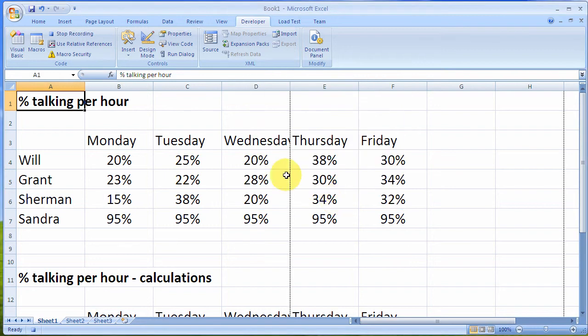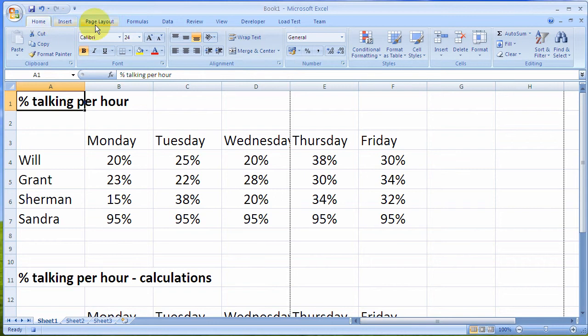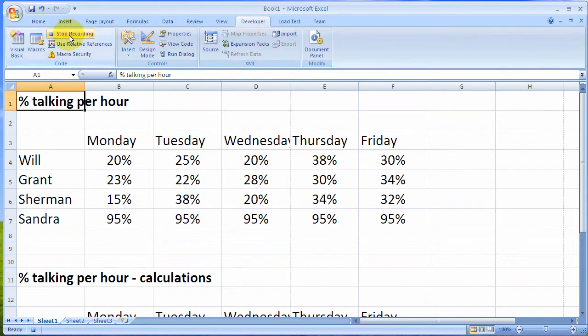Right, okay. The only thing that tells you that this macro is running is this little sign up here has changed to stop recording. There's nothing else on the sheet that lets you know that the macro is running. So wherever you are, you won't see anywhere else that the macro is running. It's just Developer and that thing at the top there says stop recording.